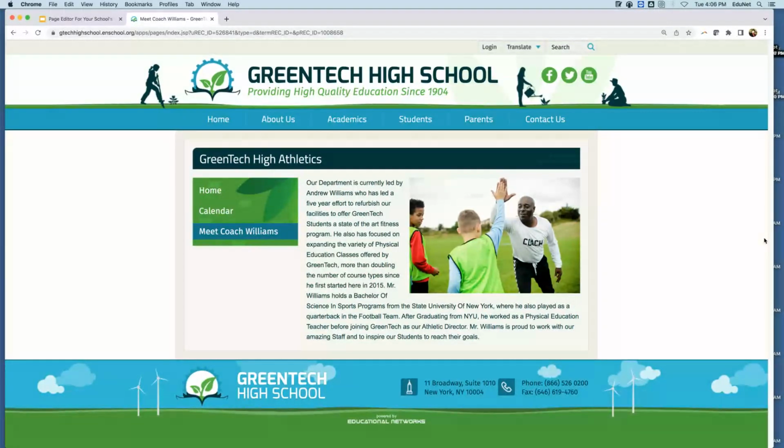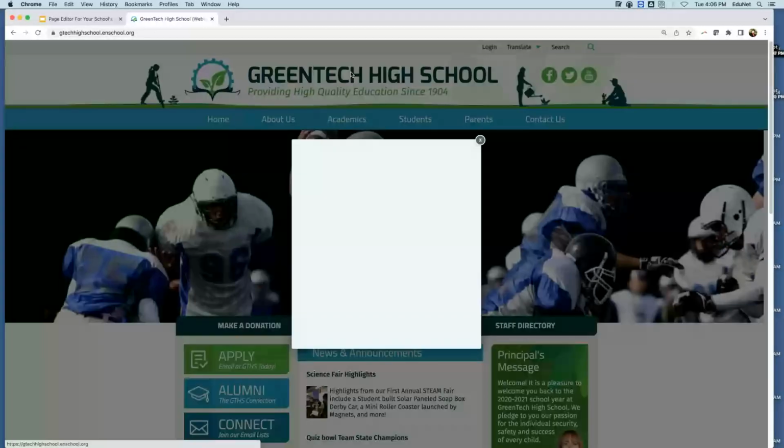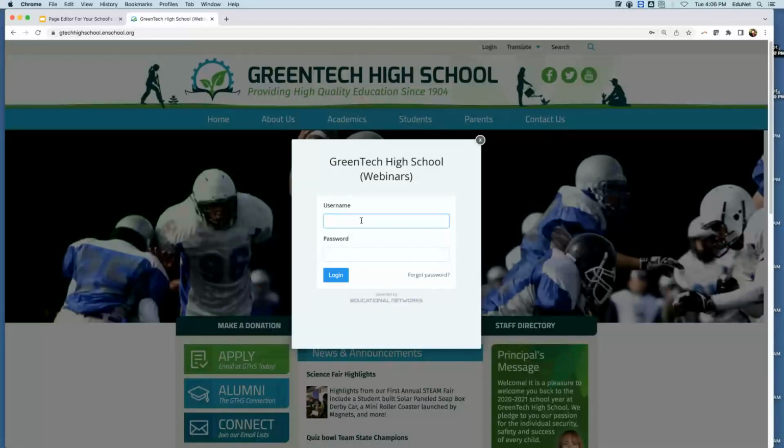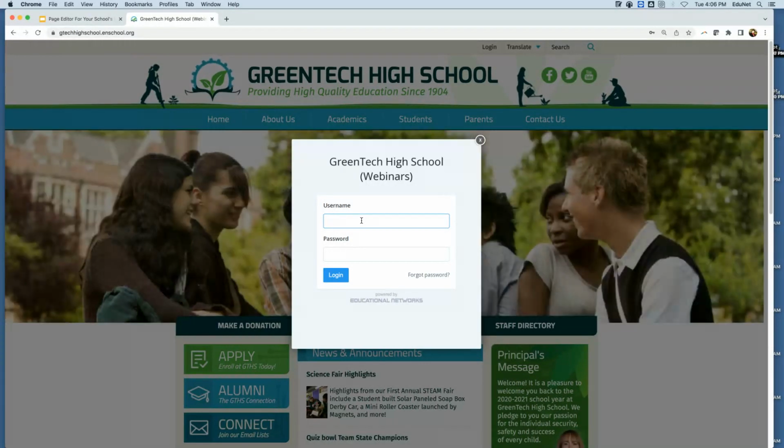Now, one of the things that's really cool about the page editor is just how quickly you can get something edited. So I'm going to go ahead and sign in. Remember, when we're signing into the new version of our software, that's what's going to allow us to use that page editor. You're going to use your keyboard. If you're using a PC, you want to double click Control, whereas if you're using a Mac, you'll want to double click Command. So I sign in.